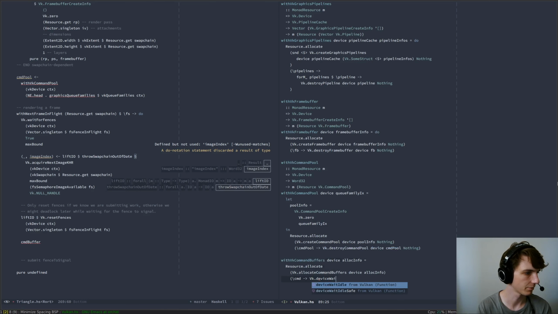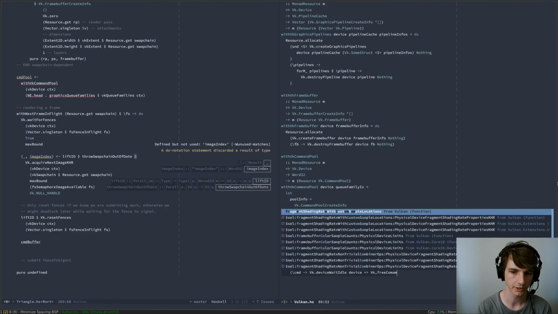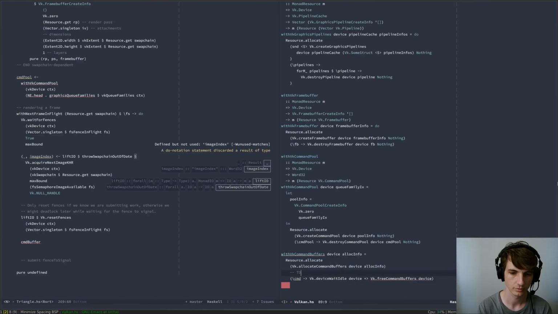we're going to device wait idle. So we're going to wait for the device to be idle before we try and free it, just so we don't free command buffers that are being recorded to. We might come back to that. Is it a good idea?